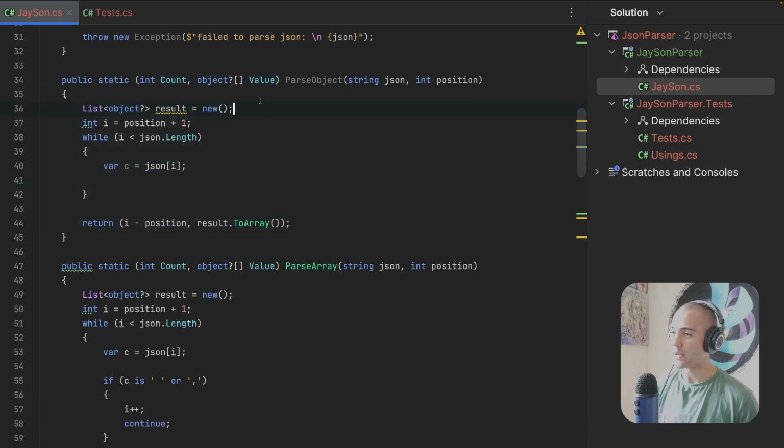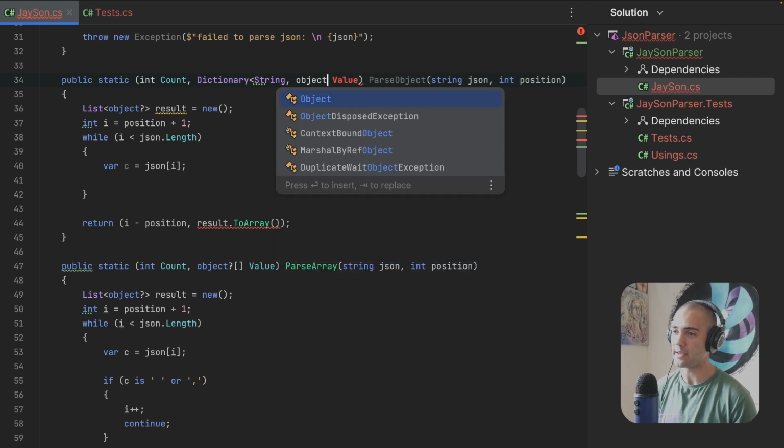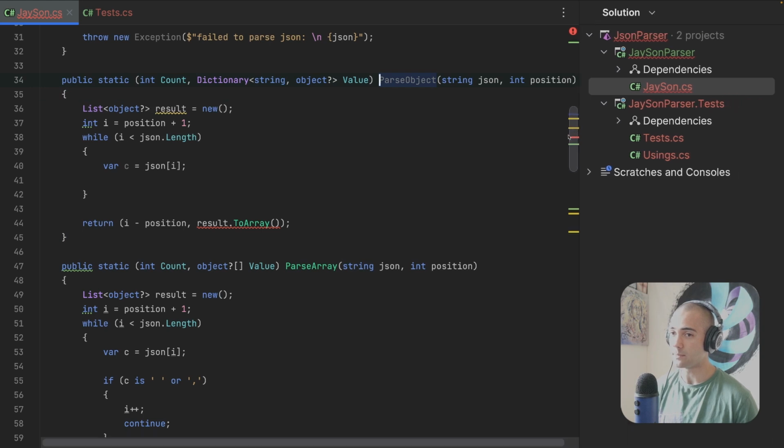The value that we're going to return is actually going to be a dictionary from string, so some kind of key, and this may return an object that is going to be null. I'm not sure why it was giving me a big string over there. This barely fits on my screen, but I'm zoomed in into oblivion, so hopefully it shouldn't affect you. The result is going to be this dictionary.